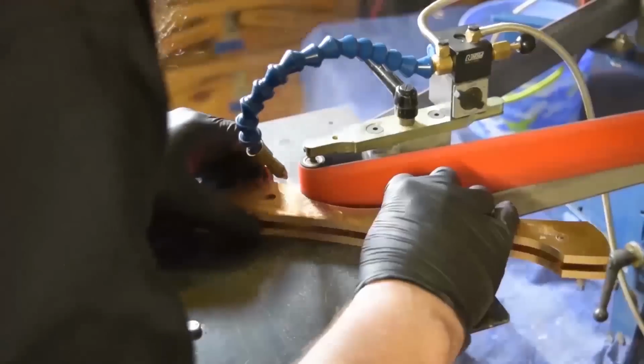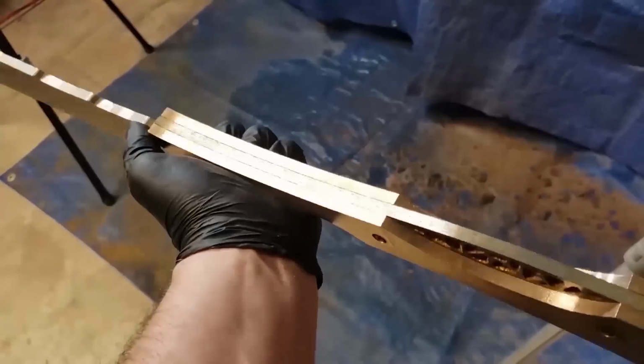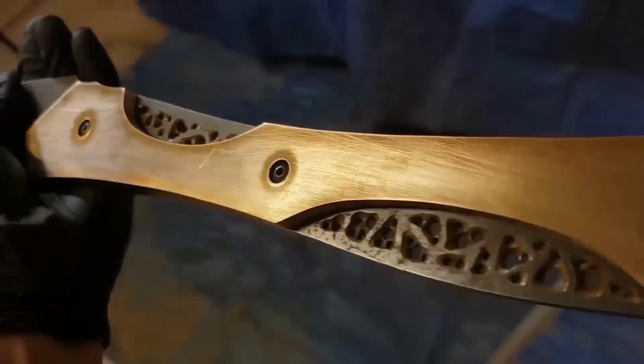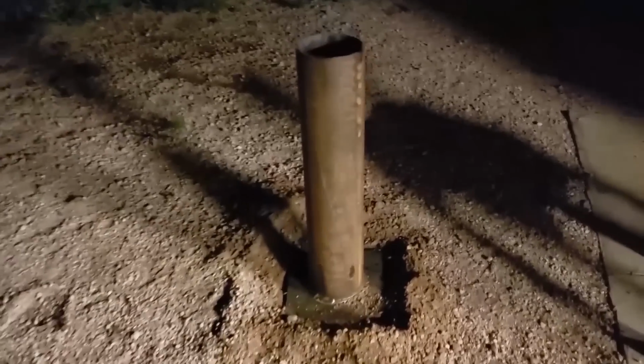Alright, so now I'm doing the little inside parts with the blade, where it sits inside the blade, making sure those are all nice. And everything's all flushed up. And ready for heat treat.